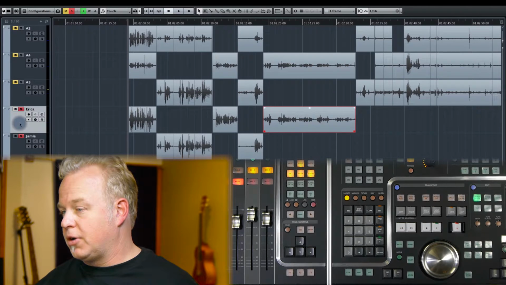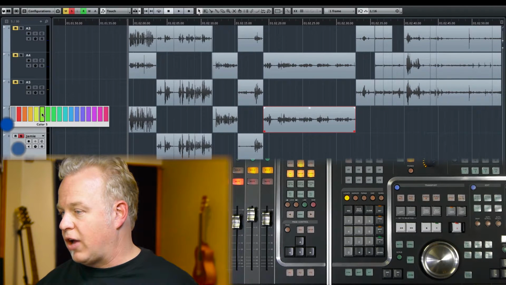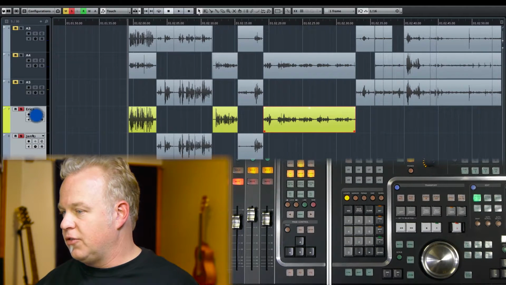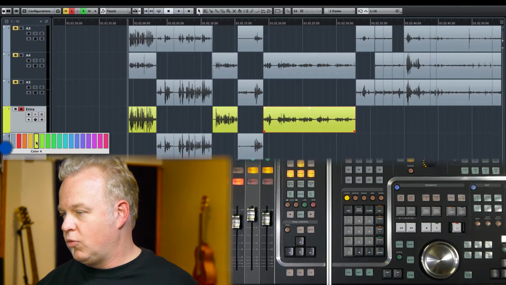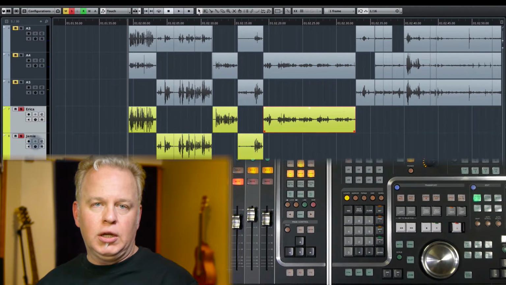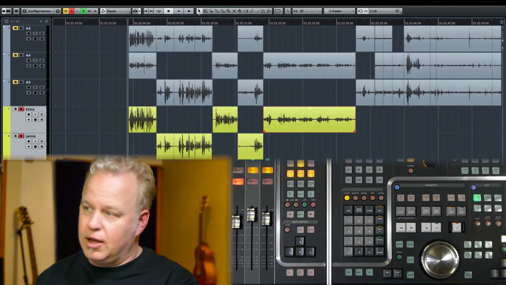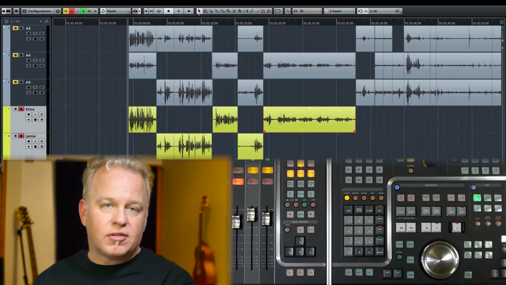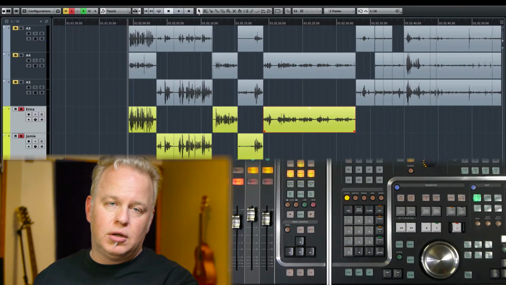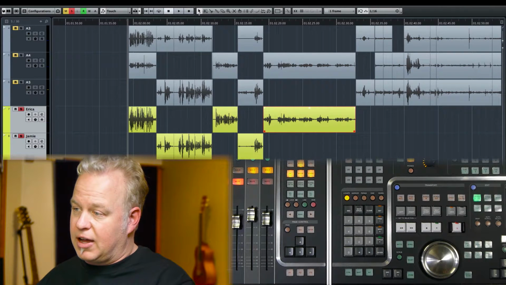One thing I'm going to do is colorize these two tracks so that I can see the difference and know what channel I'm on. So I'm going to make these yellow. Now I know the yellow track is the select track, and the gray tracks are what's left of the AAF file once I'm done pulling all the selects out.